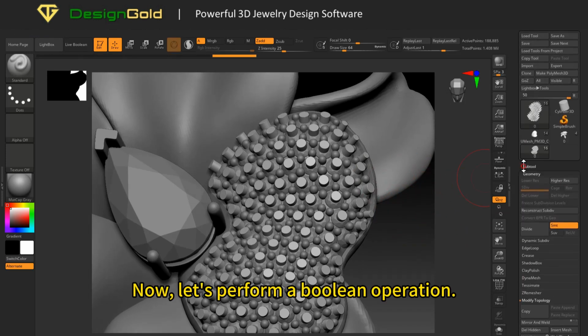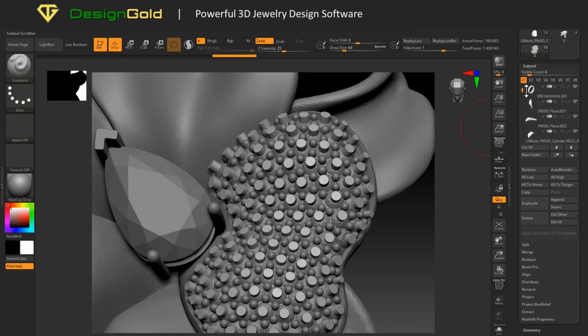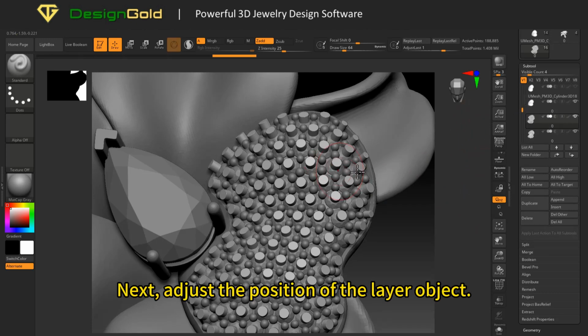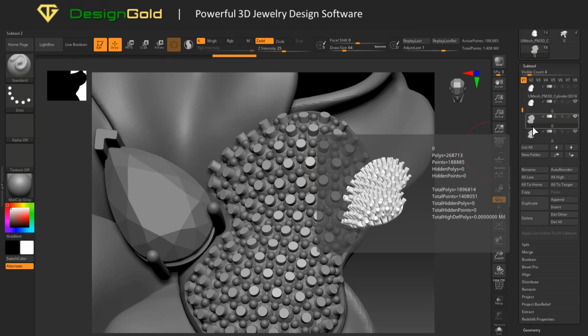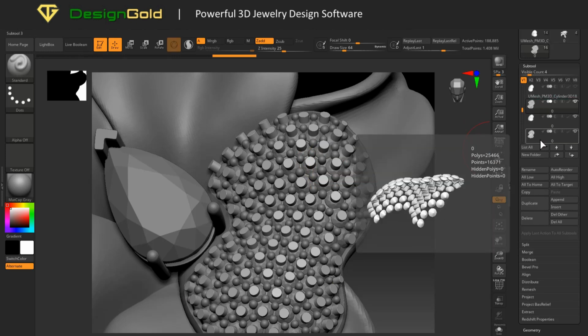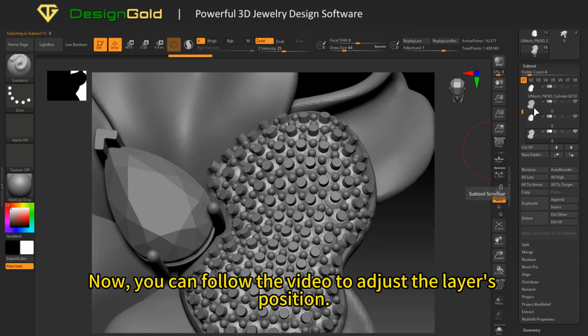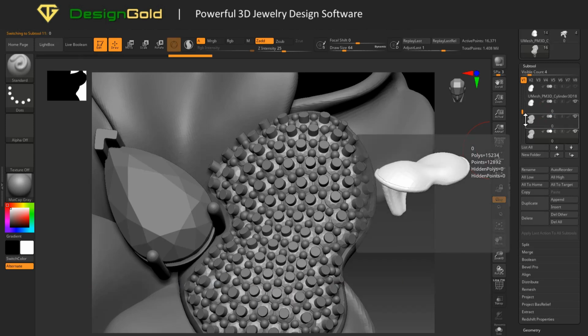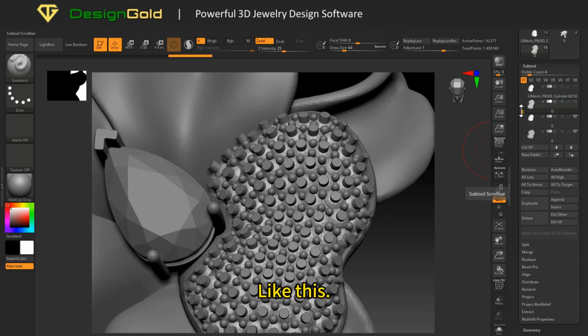Now, let's perform a boolean operation. Next, adjust the position of the layer object. Now, you can follow the video to adjust the layer's position. Like this.